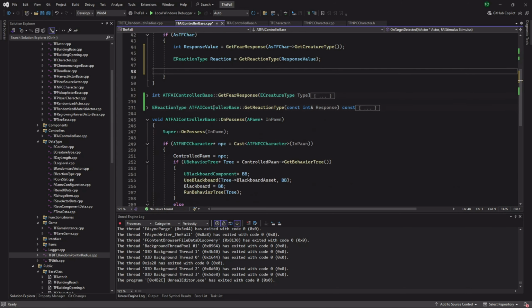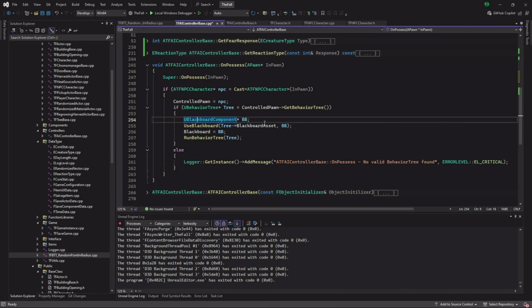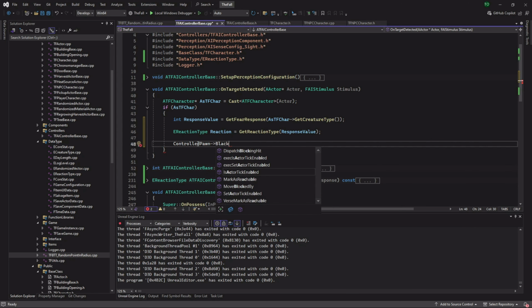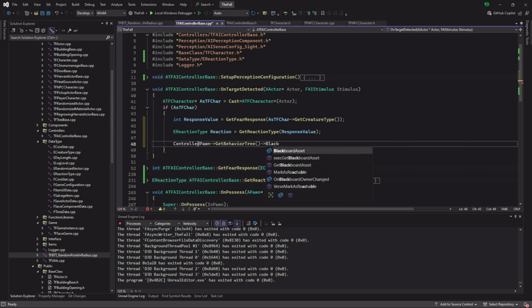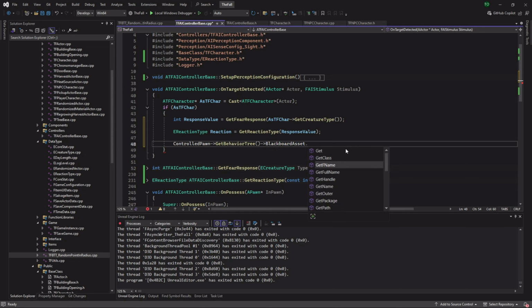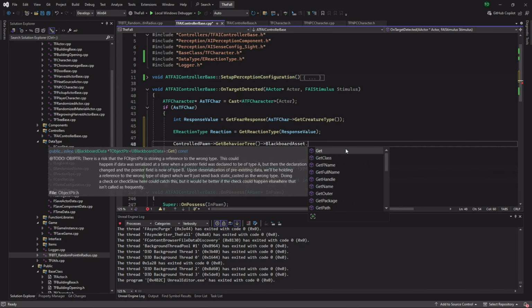Nope. Oh, how do I want to do this? Get behavior tree, blackboard asset. Okay. New blackboard data. Okay, and then what are our options here? No.